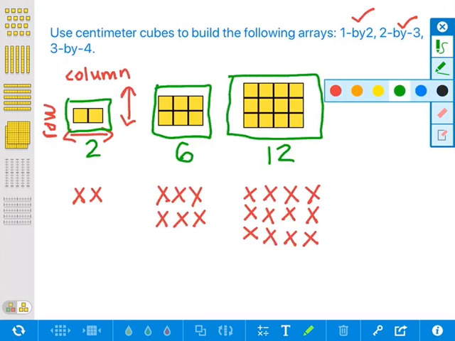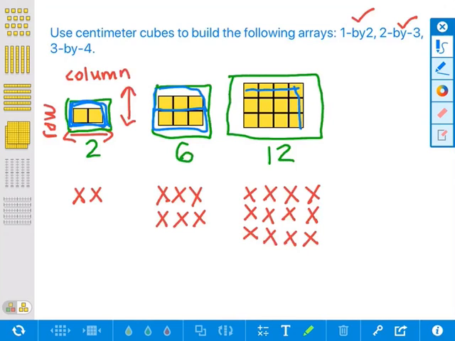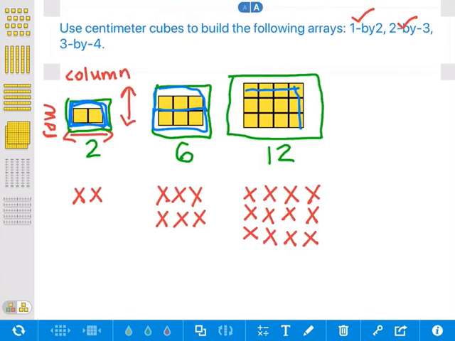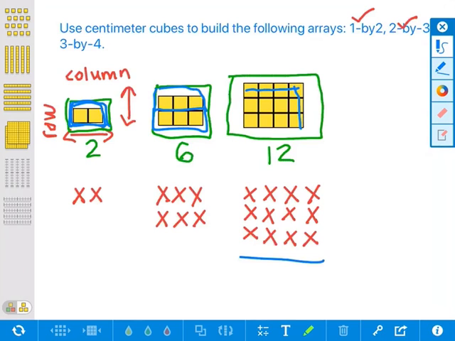And you also probably notice that every time we added an array, you added one row and one column each time. See here you had two columns, but here you have three. And you had one column, and now you have two. So every time you added a column and a row. So if I wanted to make another number in this sequence, I would have my 12 array x's to form the array, which I have here, and I would add another row and another column.